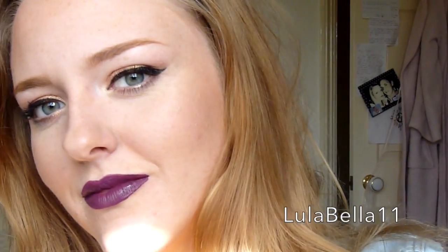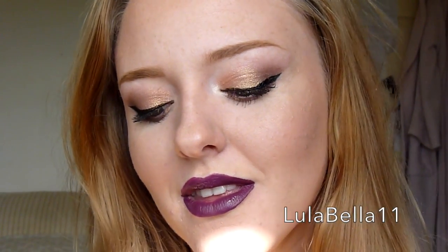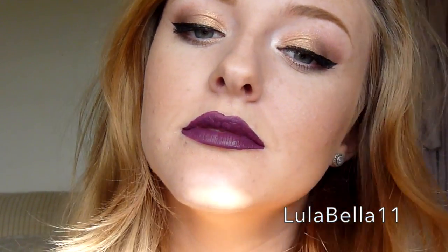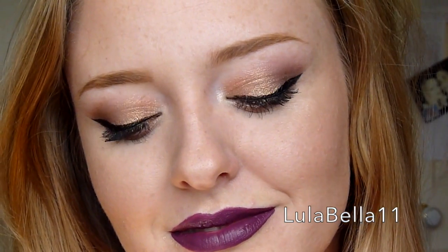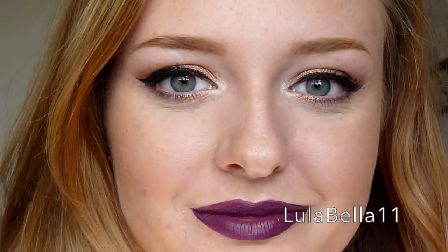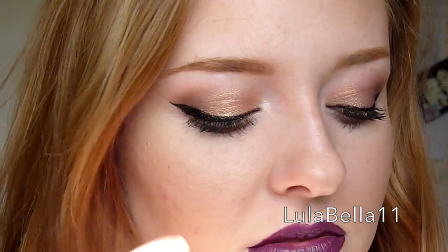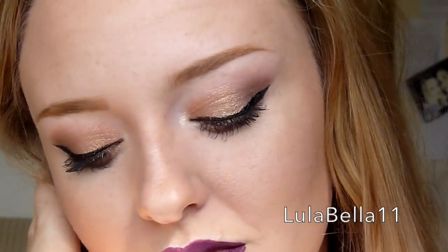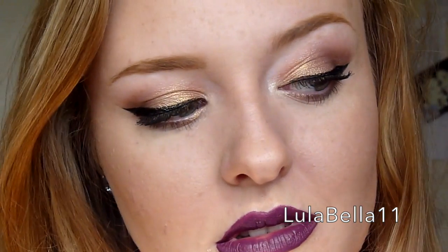You found love. So here we go, here is the completed look. Like I said, I absolutely loved it. I loved the lip colour and I loved the eye makeup as well. I'm trying to zoom in and have a closer look. But I just love the sort of shimmery, goldy, peachy coloured eyes. I just absolutely love the colours together, and I just loved that purple lip. I thought it was just so pretty, and just the highlight in general, just the whole look I just loved.